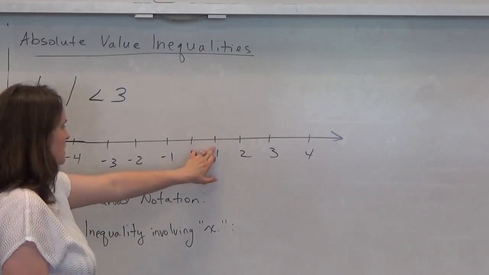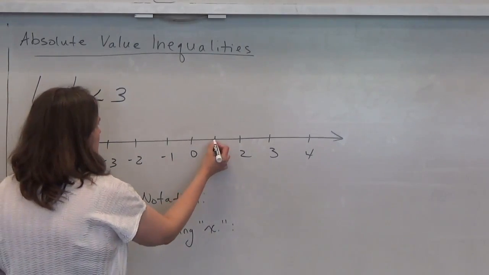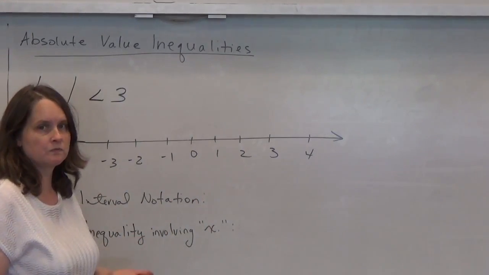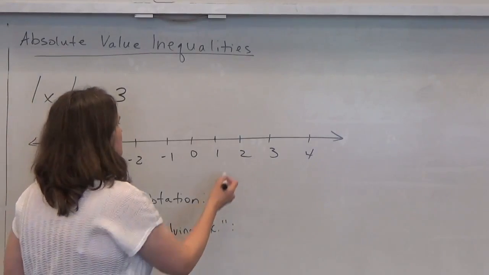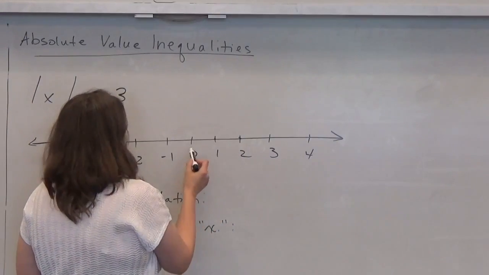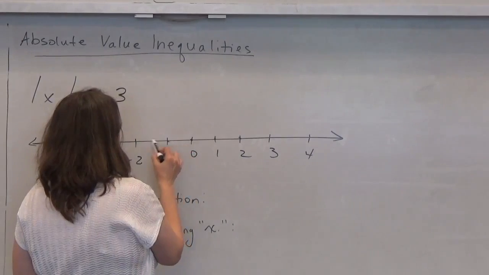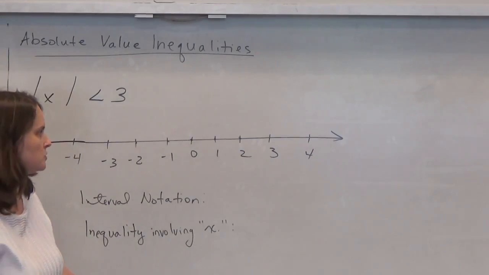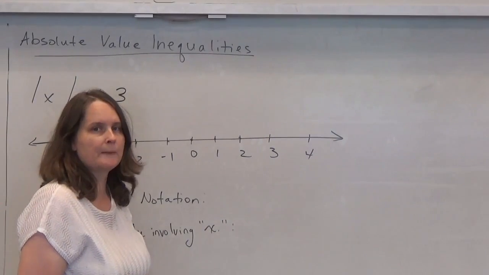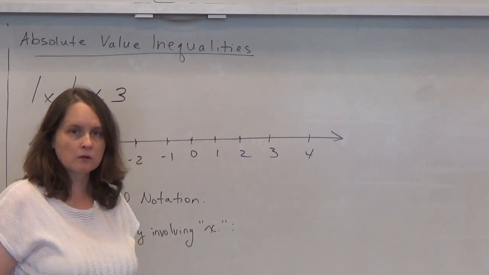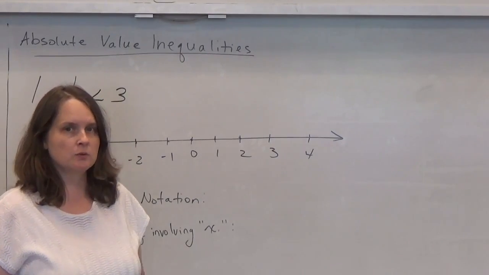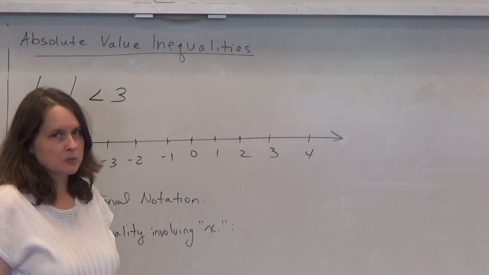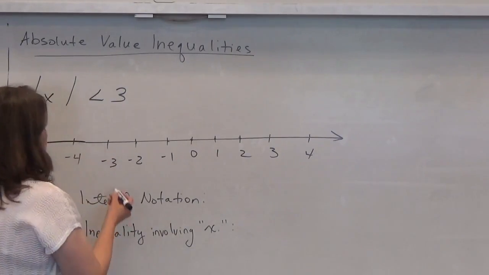You can go ahead and color in the 1 if you want to on the number line. What about 2? 2 is fewer than 3 spaces from 0, so 2 can be included. All right? 0 can be included. -1, -2. Now, sometimes people tell me that's all, but it's not, because you want to make sure you're including, for example, 1/2, 1/4, 1/3, -1/2, -2.5. So basically, you're looking at an interval of all values between -3 and +3.